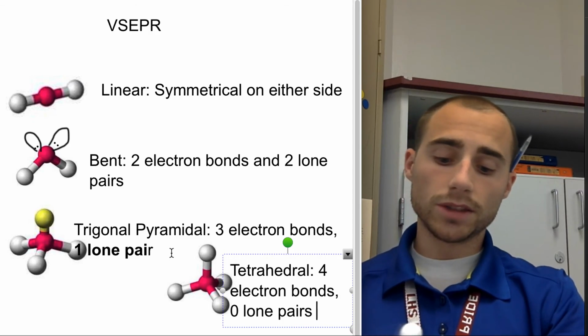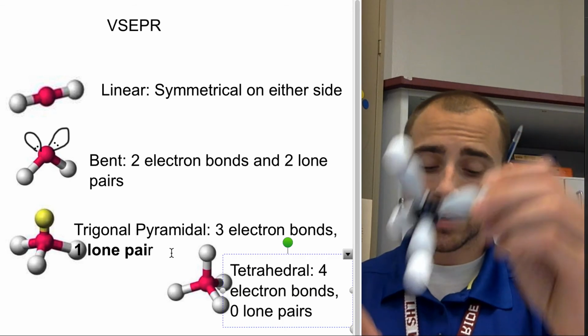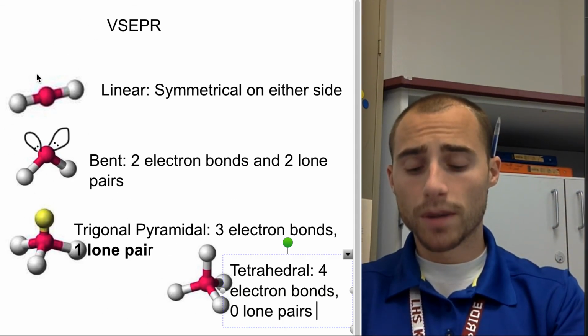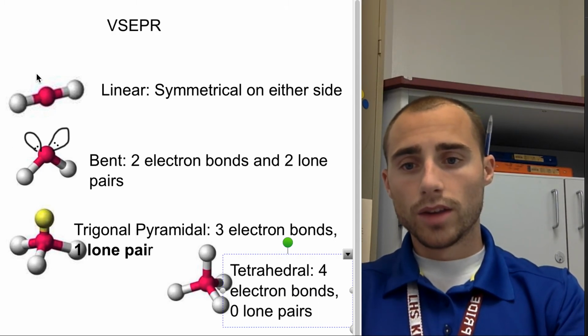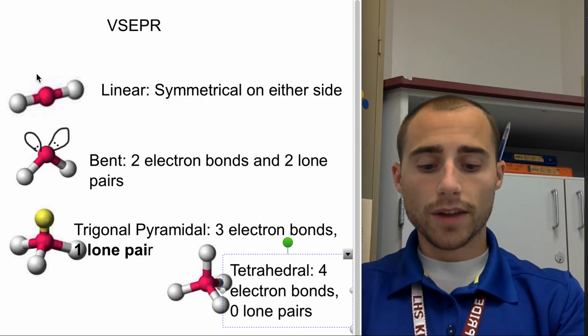So what I want you to do, you can see on there, you need to go back through. You'll draw your pictures, which if you didn't already do, you're basically trying to draw something like this. It's kind of tough, but you have the examples on here you can freeze frame and look at as well. A little bit easier of a way to draw your different linear, bent, trigonal pyramidal, and tetrahedral. And then you're naming the shape.